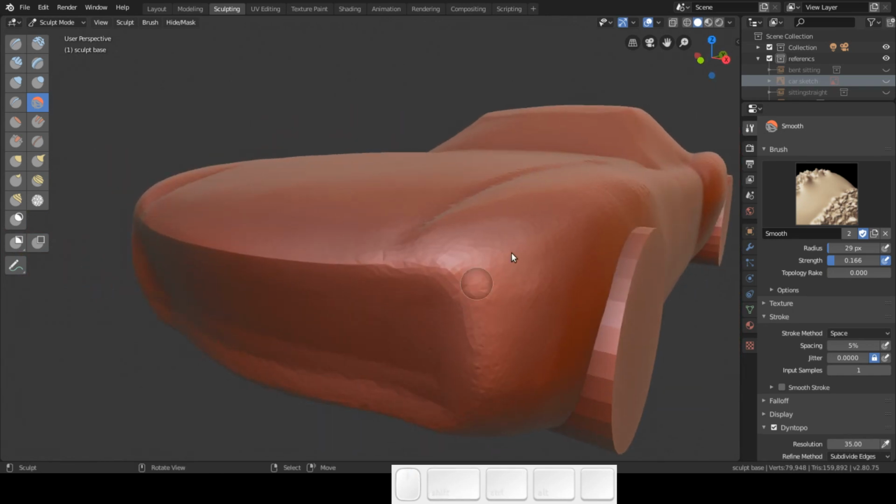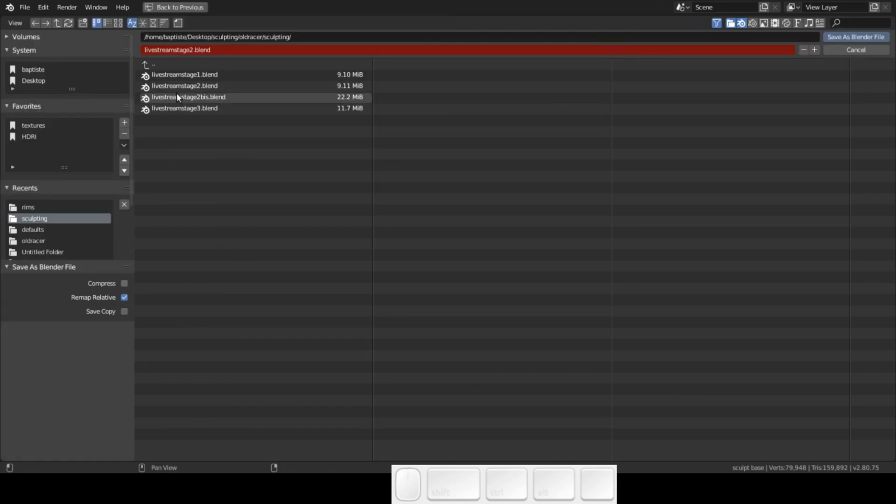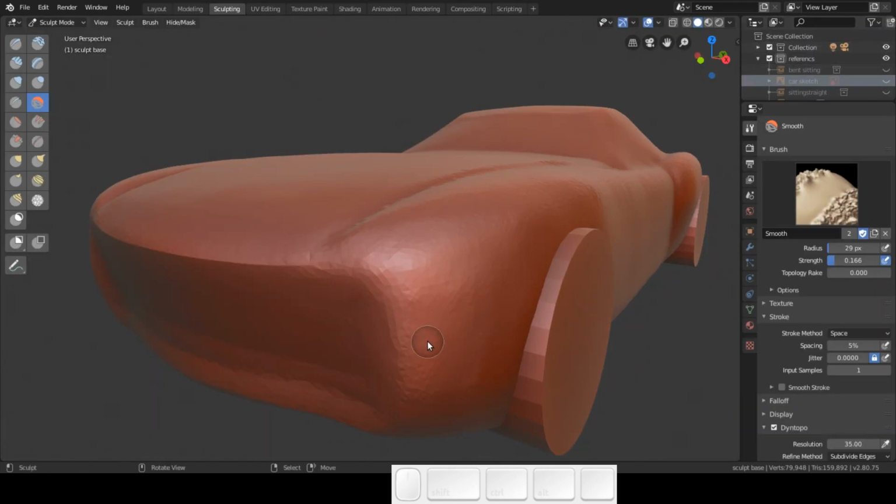So I think I'm going to start by saving this. Save as, and I'm going for the live stream stage 3, save as Blender file. Okay, cool.